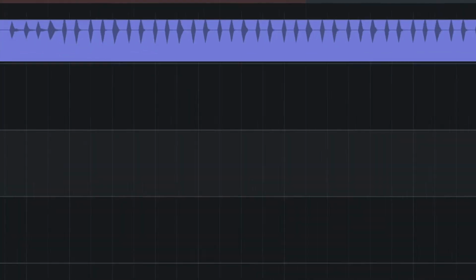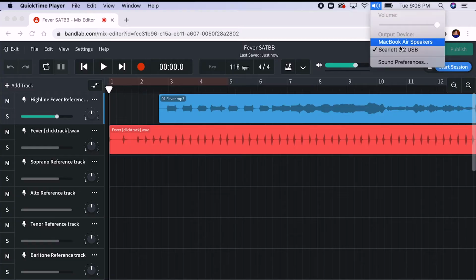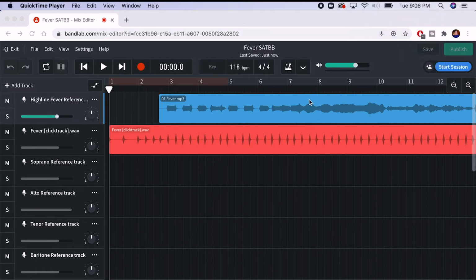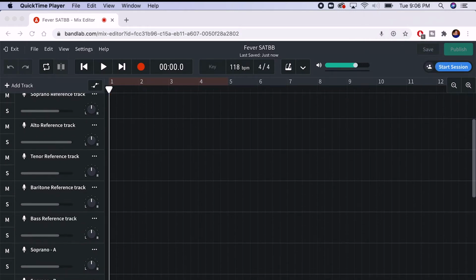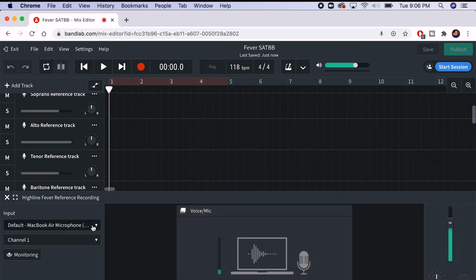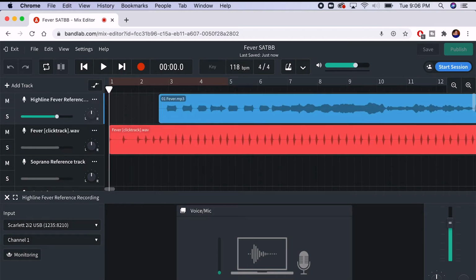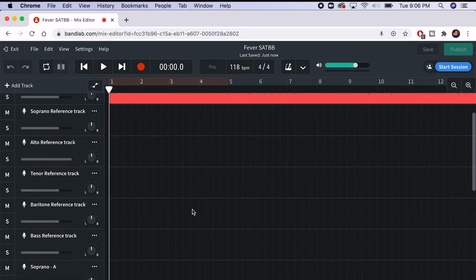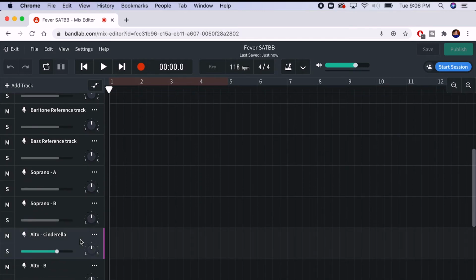recording. Let's talk about mic proximity and equipment. When you plug in or connect a new device to your computer, make sure that it is recognized. And then in BandLab, go down to the source on the bottom left-hand corner. Under Input, make sure your device is selected, whether that's your AirPods, your Scarlett Focusrite interface, or directly your USB microphone.